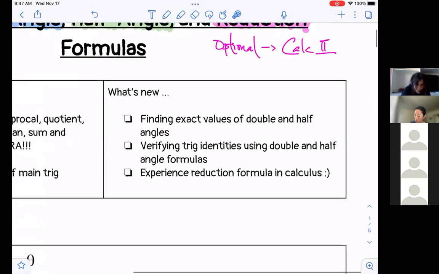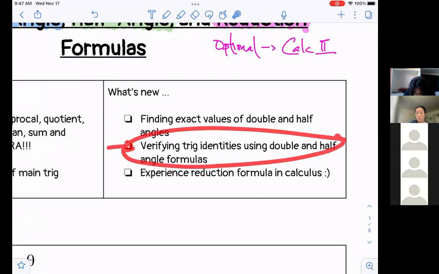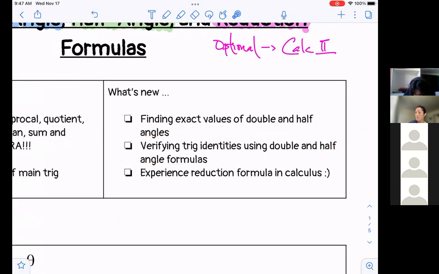All right. So what's new for today? We're going to take a look at finding exact values of double and half angles. We're going to verify trig identities. And I want to be really particular about what we write when we verify trig identities. I feel like some of us are taking note of what we write in the lectures and modeling that in our quizzes. And some of us are feeling like maybe we just don't want to write the same amount and now we're losing points. And however you feel about that is however you feel.